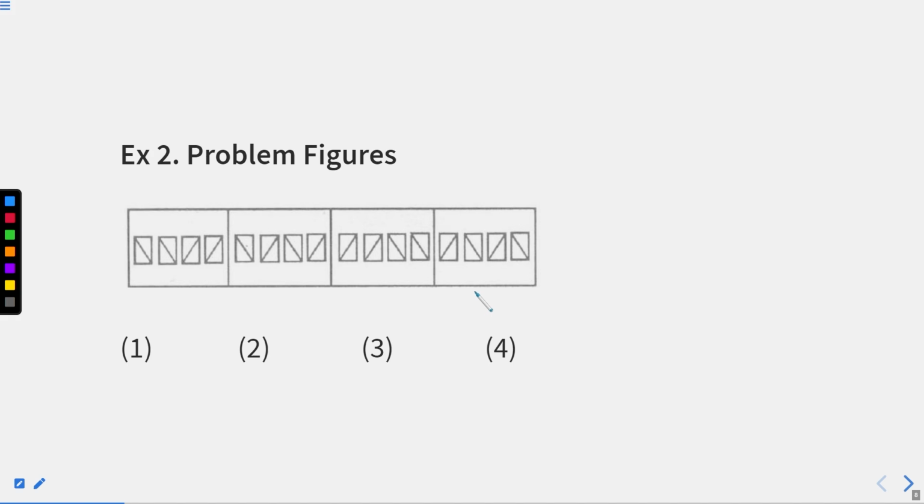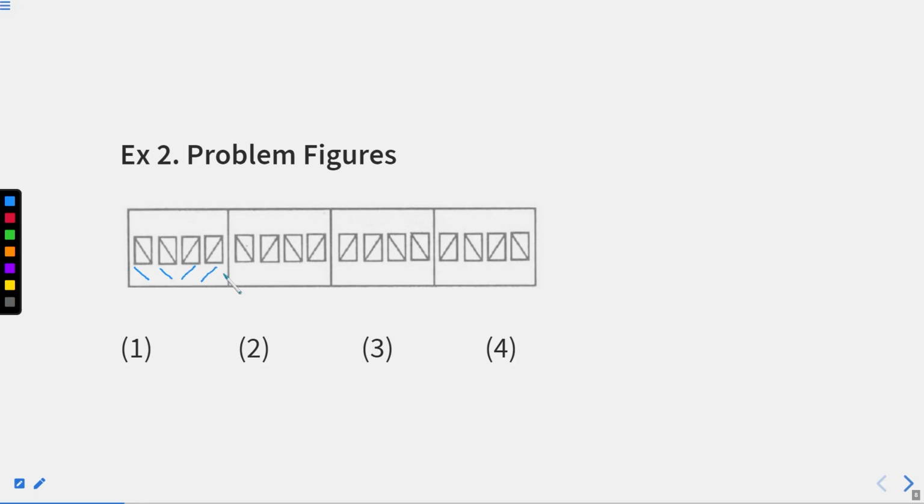figures we are having here, right? You can see a square is on the outside. We can neglect that because this is just for the framing, right? Now in the first figure we have 4 small rectangles and a diagonal in each, right? We can see that diagonal 1 is in this direction, diagonal 2 is in this direction, diagonal 3 is in this direction, and diagonal 4 is in this direction.